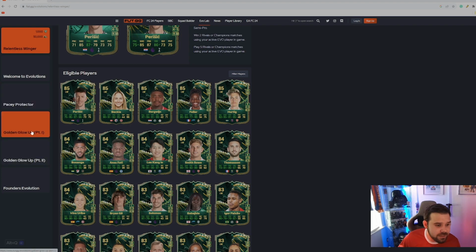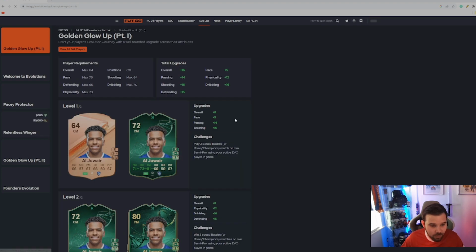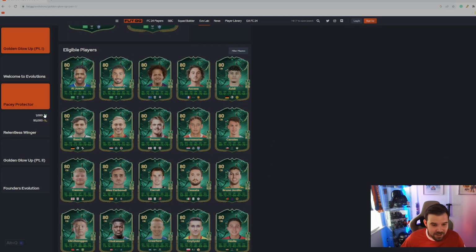The next evolution is the Glow Up, part 1 and part 2. We'll start with part 1, and basically it's taking a bronze player up to an 80 rated, so you can get a +16. Now, it's okay, I suppose. You'll get an 80 rated out of a bronze player, but realistically, it's not that great, is it, lads? It's not going to be someone who's going to feature in your starting team, really.